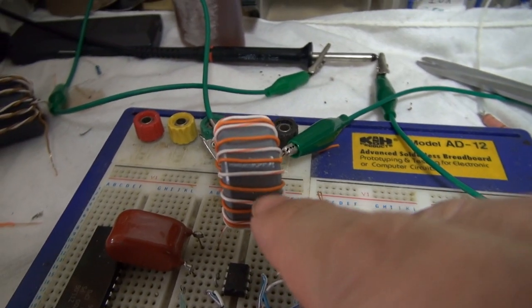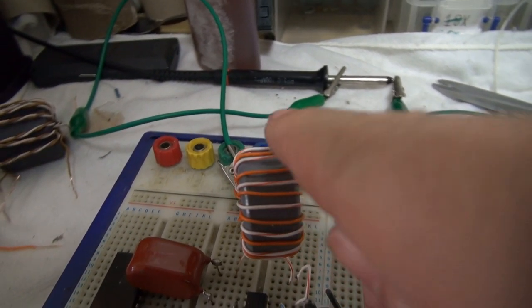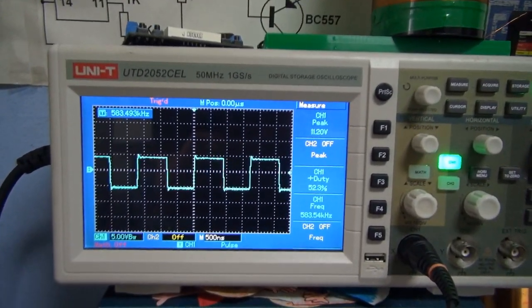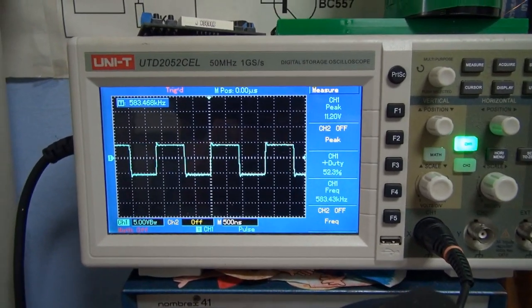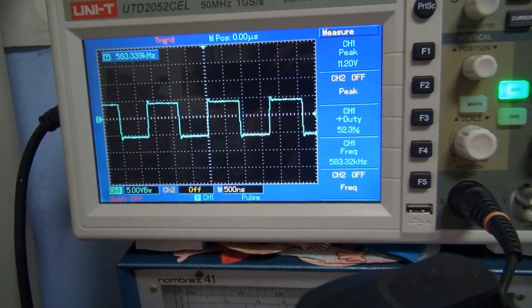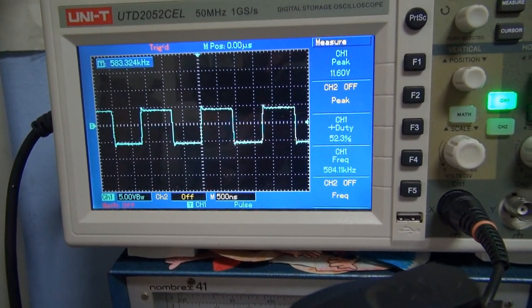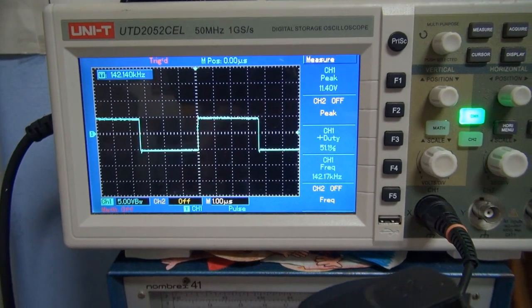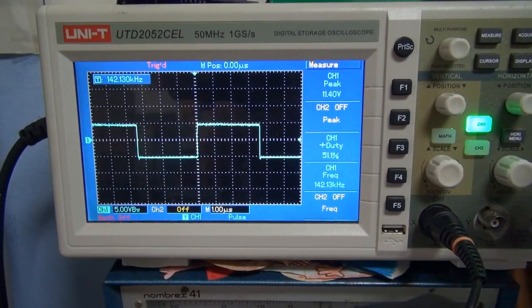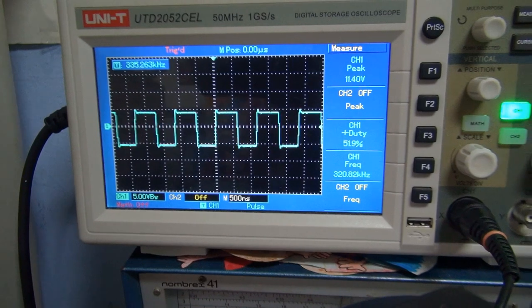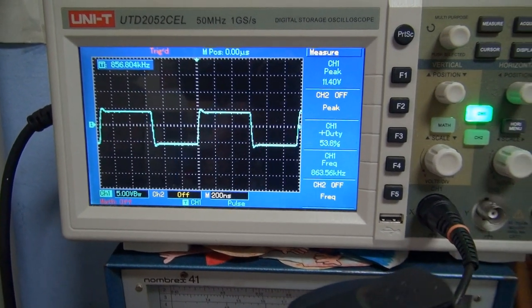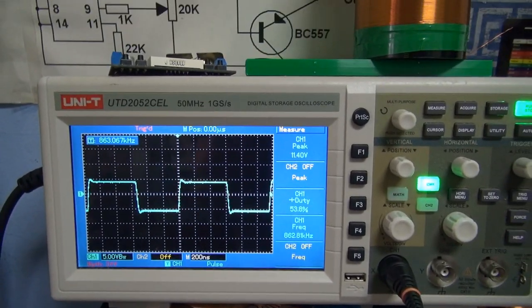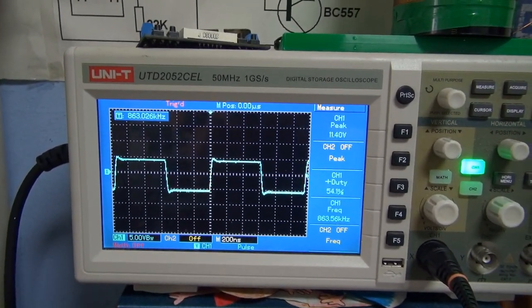As you can see, we've got orange, white, orange, white, orange, white, going all the way around. And on the scope, we still have a perfectly good waveform. And again, we'll go up and down the frequency, so let's go down as far as we can go. It's about 142 kilohertz. Nice and clean. 863 kilohertz. Yeah, we've got a little bit of ramping from the circuit there, but you can see it still works really good.